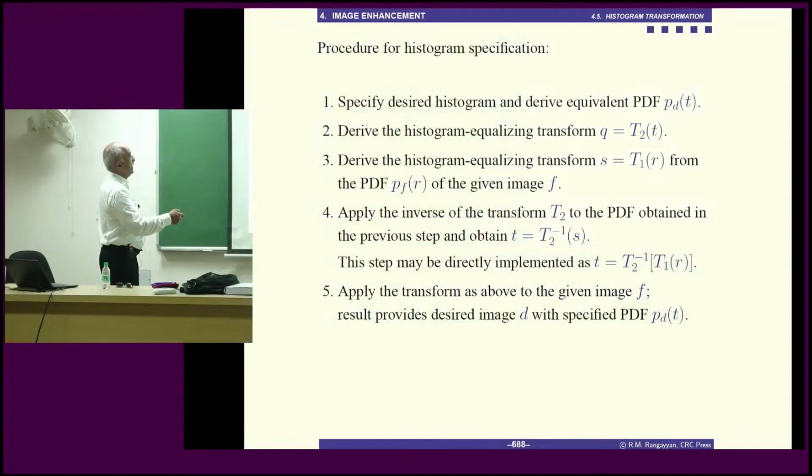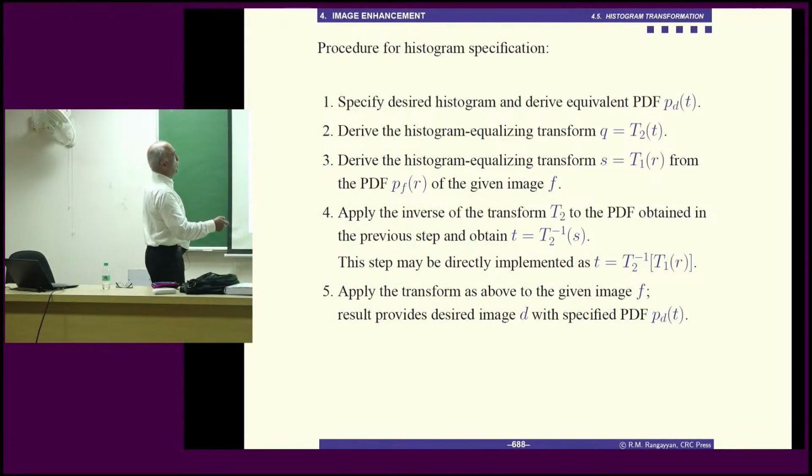So specify the desired histogram PD(T). Derive the histogram equalization transform Q equal to T2(T). Derive the histogram equalizing transform S equal to T1(R) from the input image, PF(R). Apply the inverse transform T2 to the PDF obtained in that step, T equal to T2 inverse (S), and then T equal to T2 inverse (T1(R)).